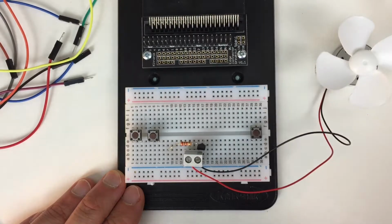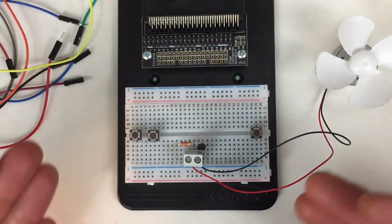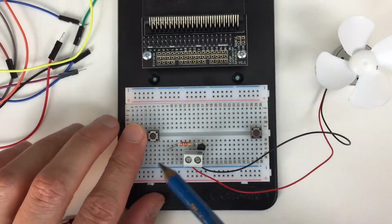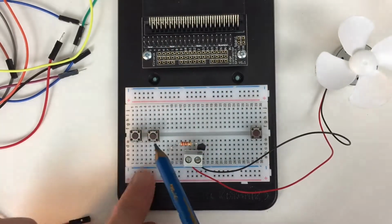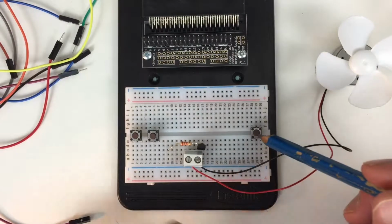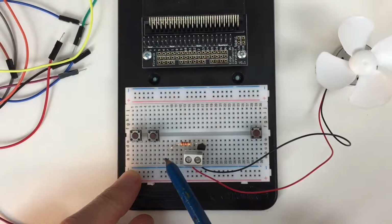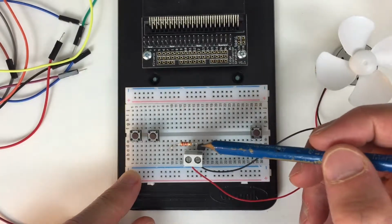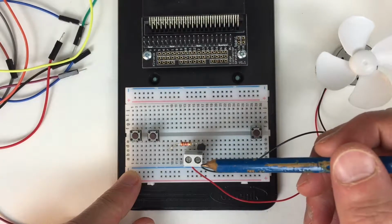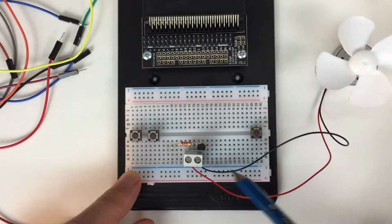So we're going to show you how to make the circuit now. I've cheated by placing the components here already, but you can see how easy that is. Hopefully you can see by pausing how easy it is. We have 3 buttons. This button is going to be button A on the microbit. This button is going to be button B, and this button is going to represent if pin 2 is touched. We also have a 2.2 kilo ohm resistor here, which is going into a transistor, which is in turn going into the terminal, which is connecting the fan up to the circuit.